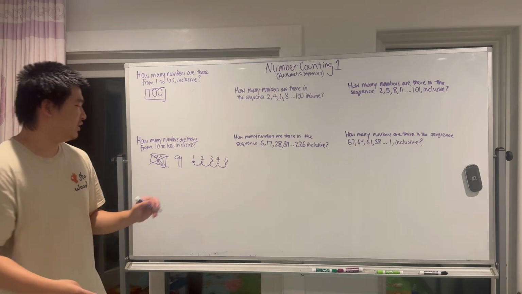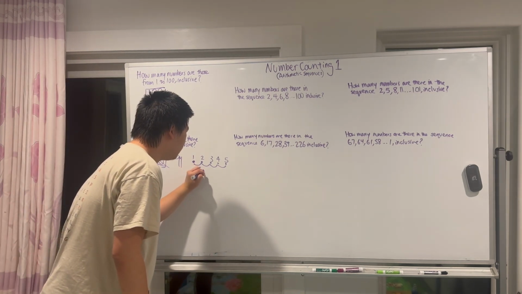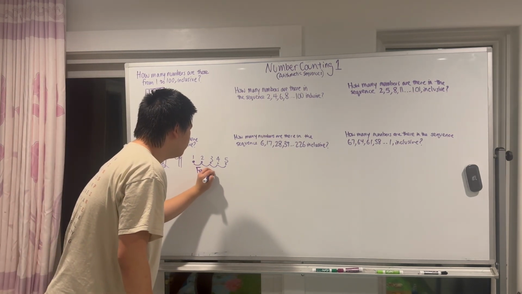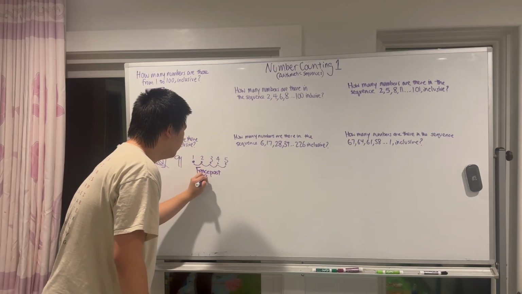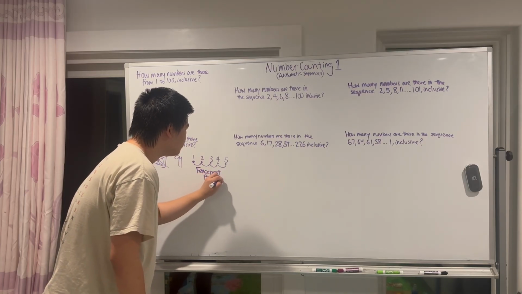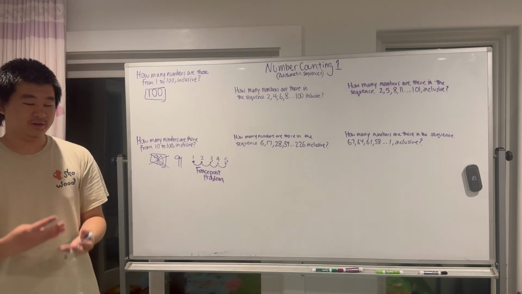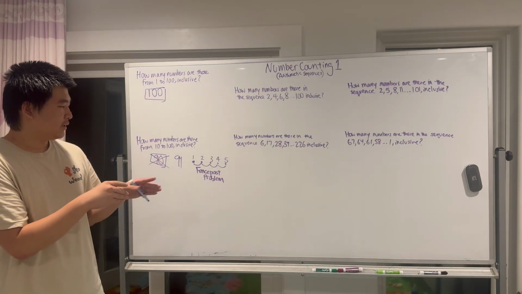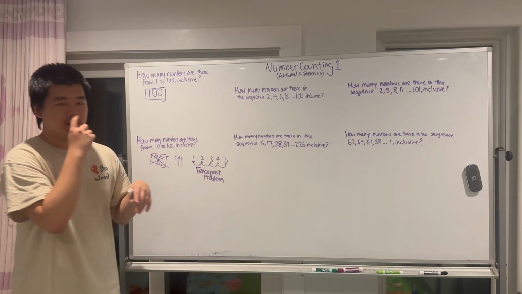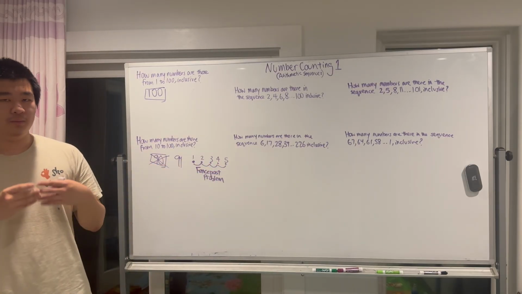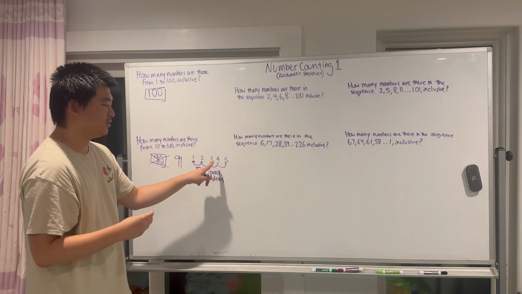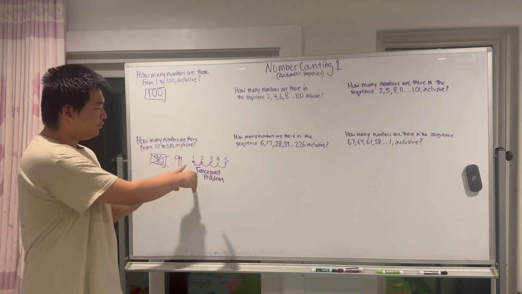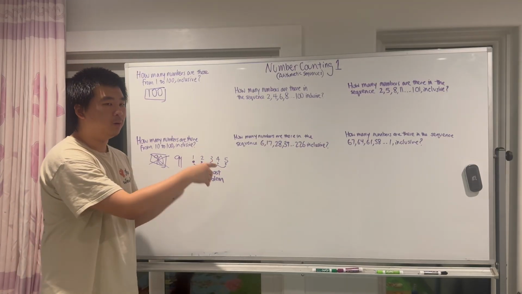This is known as the fence post problem. It's a very, very common pitfall for new mathematicians. Very, very common. I first fell for this. The fence post problem is counting fence posts versus counting gaps. Subtraction is counting the gaps. What we want to do is count the fence posts, which are the numbers. And so you might notice that the fence posts are just one more than the gaps.